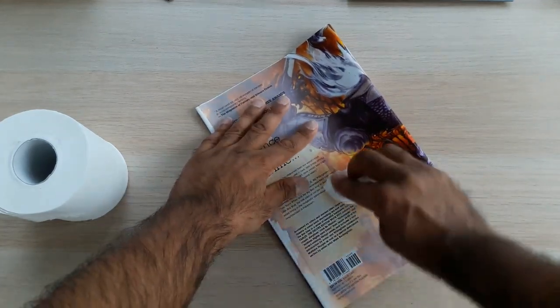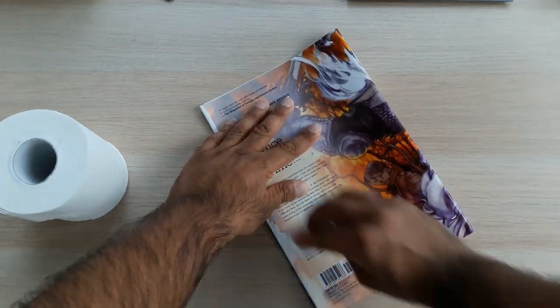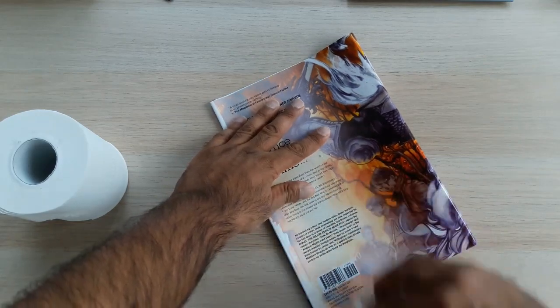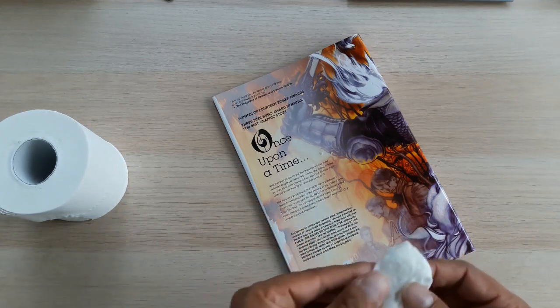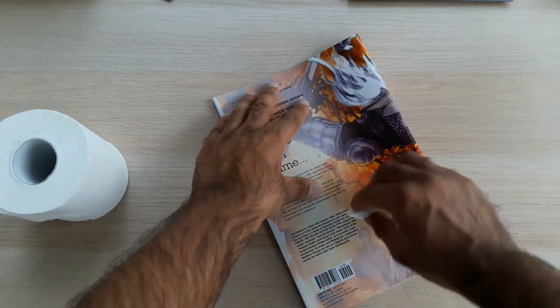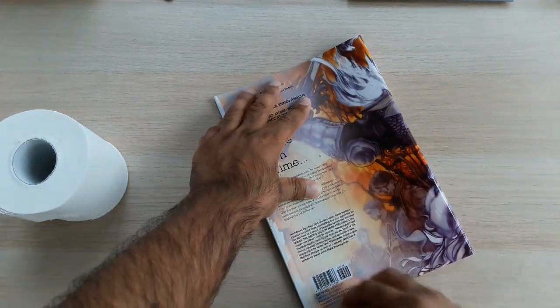And there we are. Dust jacket is sorted. So slightly damp, not very damp. Don't lick it like some kind of feral animal. Just use water from the tap, that's fine. But there we are.